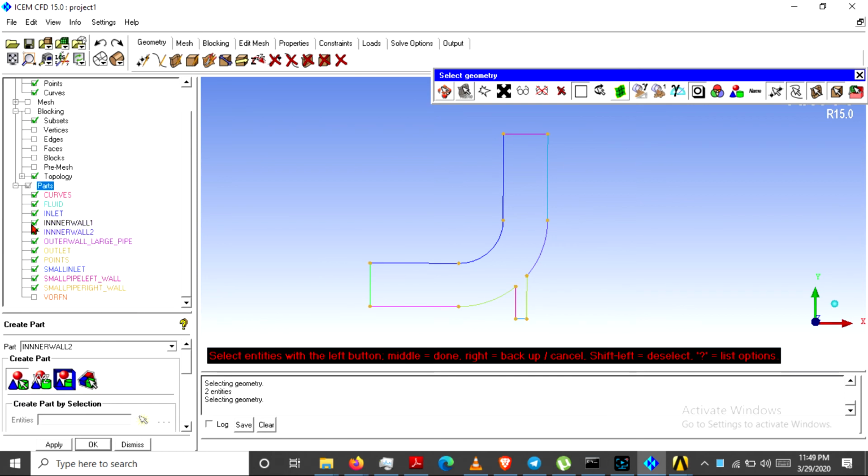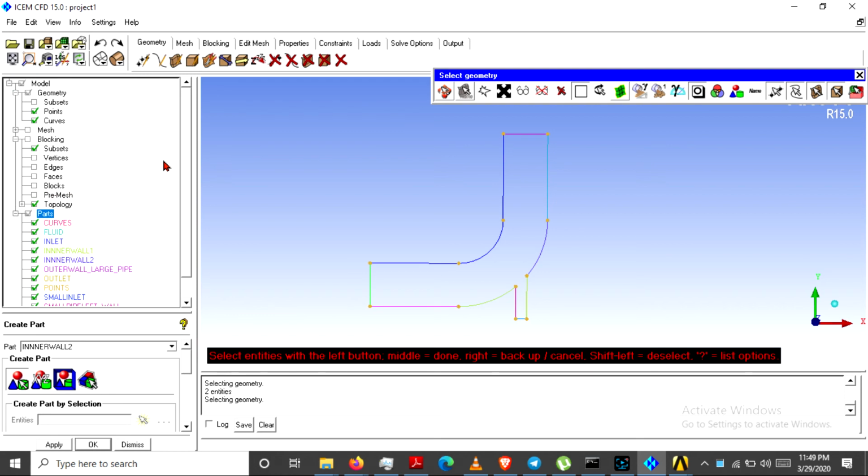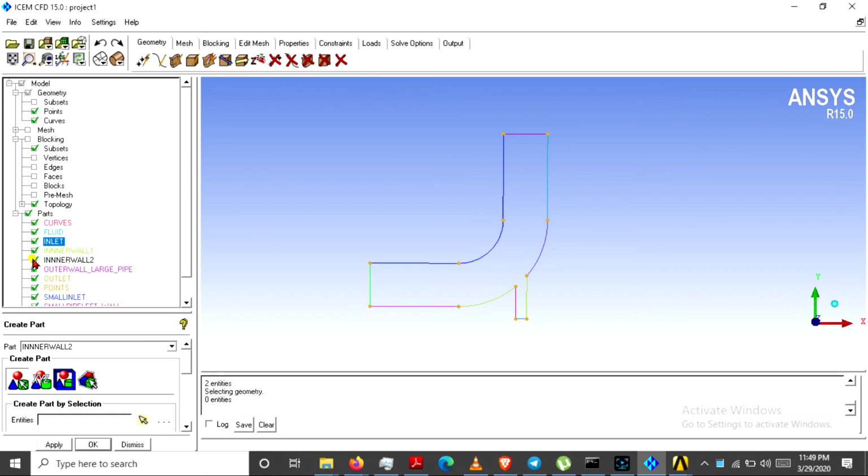So you can see here, turn the curves and edges off. So this is inlet, and this is inner wall 2, inner wall 1, outlet, outer wall, outlet, small inlet, small pipe left wall, small pipe right wall, right?